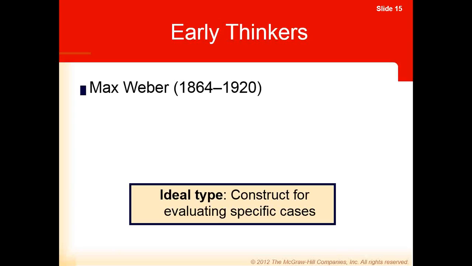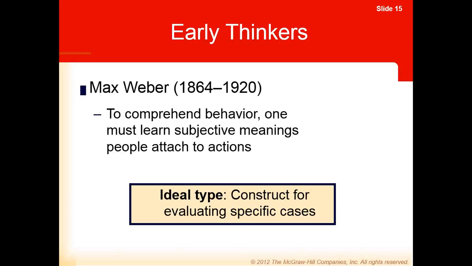But Weber said we can create these abstract constructs that we use for evaluating real-world examples. We have an abstract construct of a bureaucracy. We can compare and contrast bureaucratic structures we find in various social institutions within different societies, using that abstract construct as the basis for that comparison.